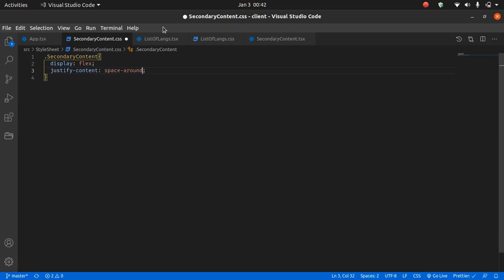And then finally, not forgetting, we want to align items center, right?